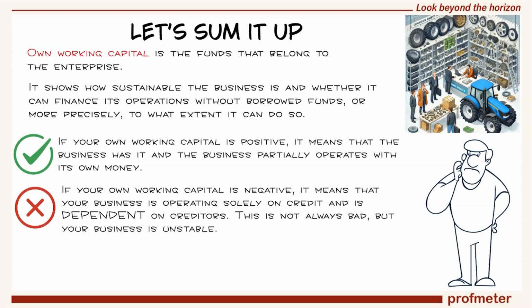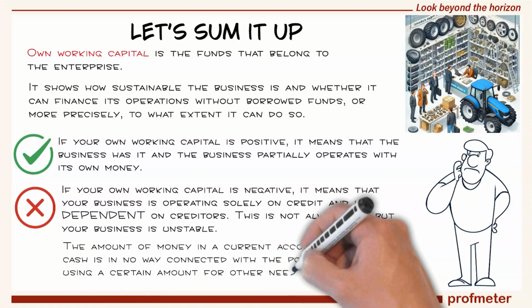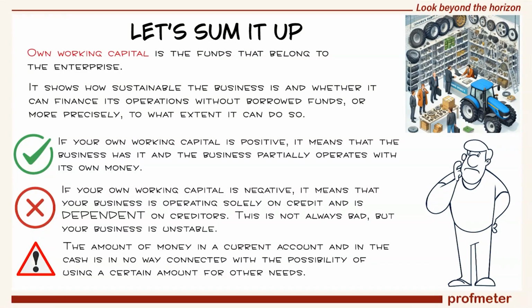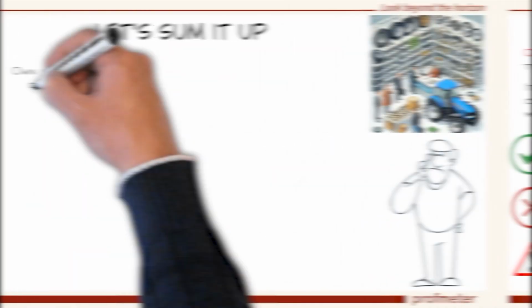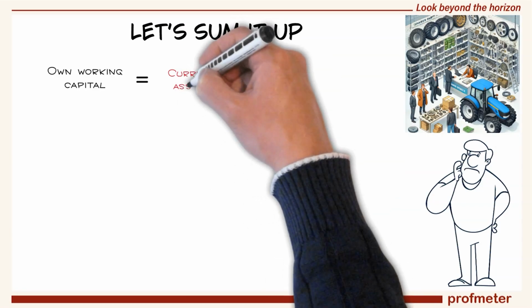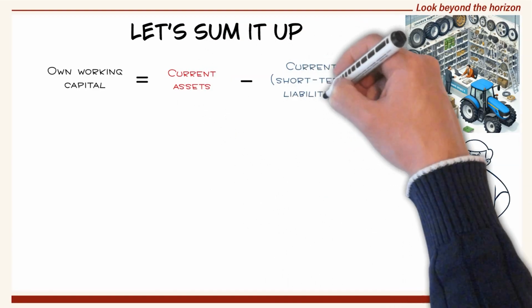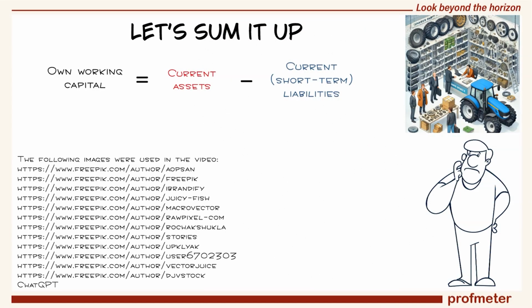Now, John understands that even if he has $5,000 in his account, not all of that money is freely available for spending. He first needs to calculate own working capital, and he can only spend what belongs to him. That is, if he wants to maintain financial stability. I hope this explanation made it clearer why calculating own working capital is important and how it's done, and also how to determine how much the business has earned or lost in the past period without calculating profit and loss.